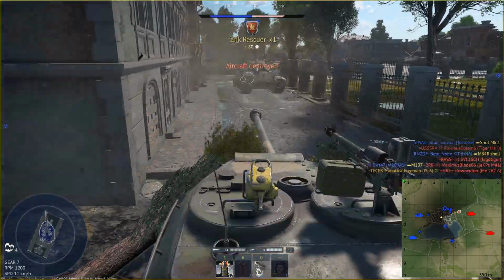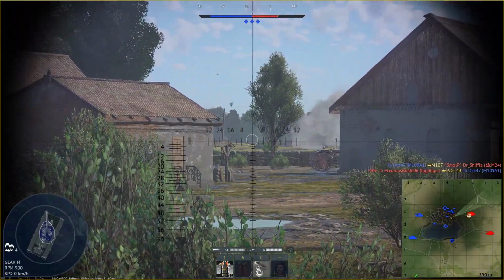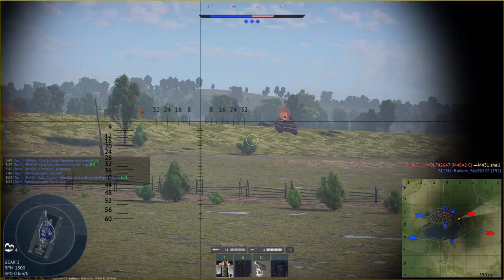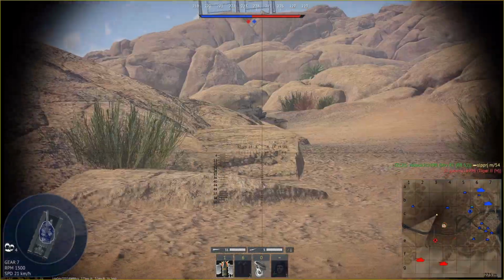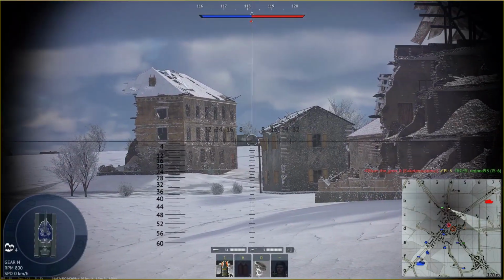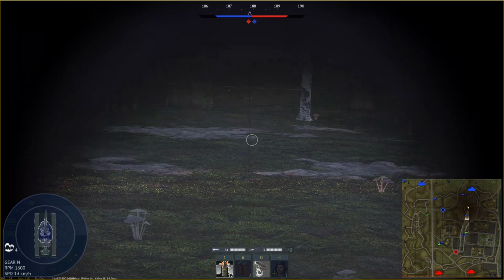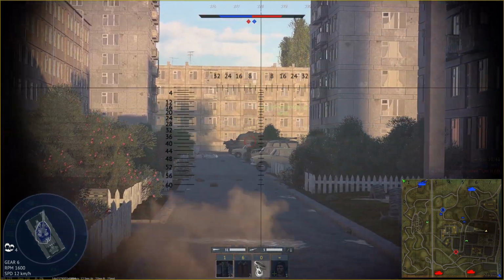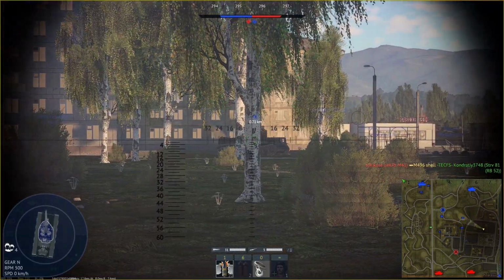You can just run away when someone shoots your gun, or you're in a disadvantaged position where you can just nope out. For the gun of the IS-6, it's an upgrade. It has a kind of different gun, where the difference is it has the same round, just to let you know, guys. But the IS-6 has a faster reload speed compared to the other IS tanks. It has a 6.0 seconds reload speed if you expert crew it, compared to the IS-4's 22 seconds. And also, I'm sure you're wondering, does it suffer from the famous Russian depression? Unfortunately, yes, it does. But that's the IS-6 tank for you.